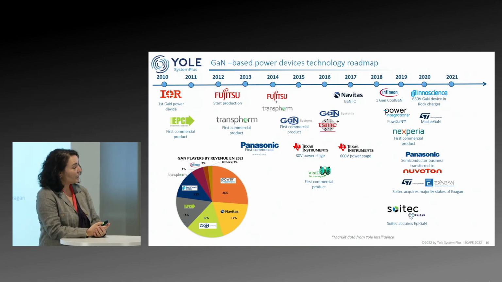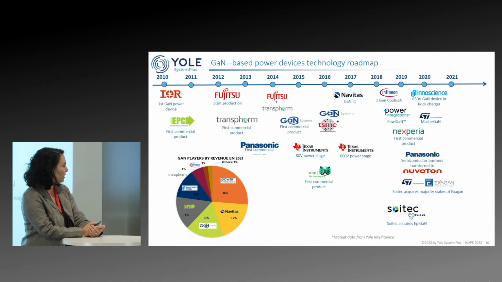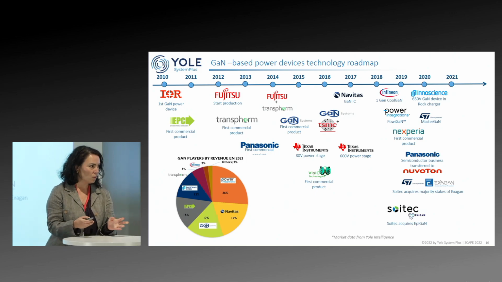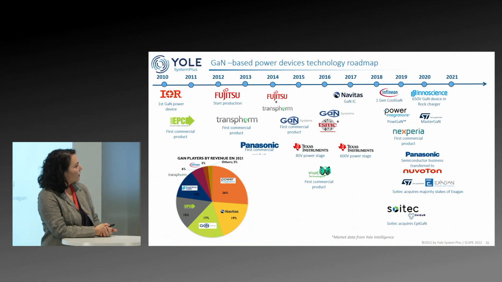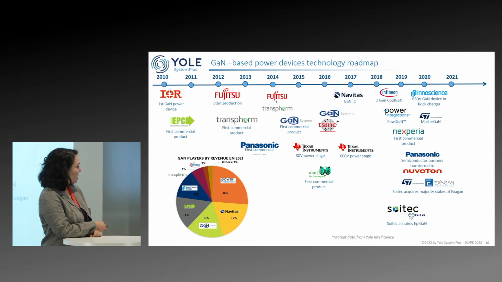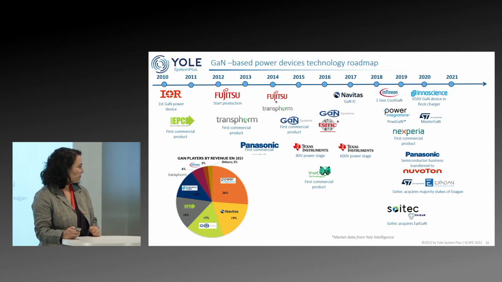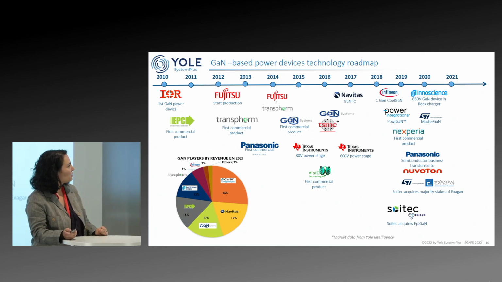I have to say that at the beginning the suppliers were quite scared to say that they were using GaN. Some players, like Power Integrations, didn't like to say so, and actually they were already trying to use GaN to show the potential. Now we can find gallium nitride in chargers, like standard chargers for smartphones. Here I show you the players by revenue. Power Integrations was the first one. Power Integrations is GaN on sapphire, not GaN on silicon, but it's still a GaN-based device.